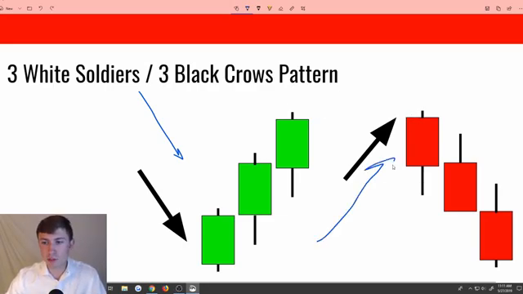Again, similarly, you have the same sort of idea when talking about the bearish side. You have a market that's pushing up and continuously moving higher, and then suddenly you get bam, bam, bam, three red candles in a row, showing some weakness to this bull trend and some strength to the other direction.